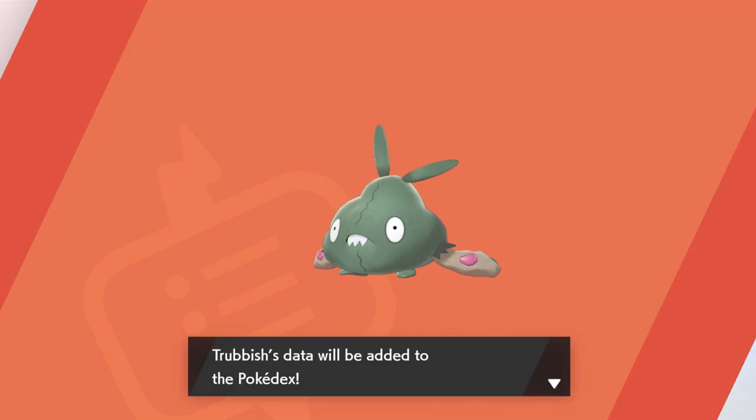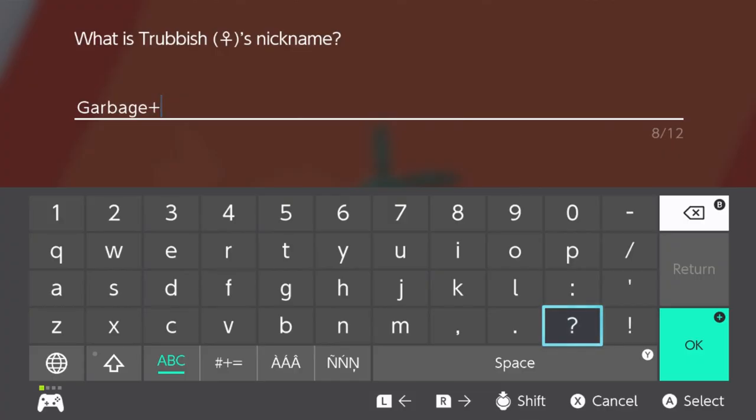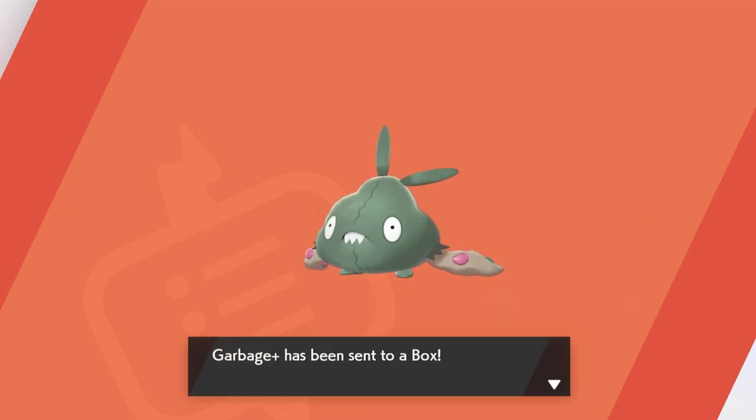Okay, to the Pokedex. So it's the trash bag Pokemon. Poison type, 2 feet tall, 63.3 pounds. If you leave trash lying around, you could even find one of these Pokemon living in your room. It's kinda creepy. Garbage plus, let's do that, yeah. It's in the box, okay.